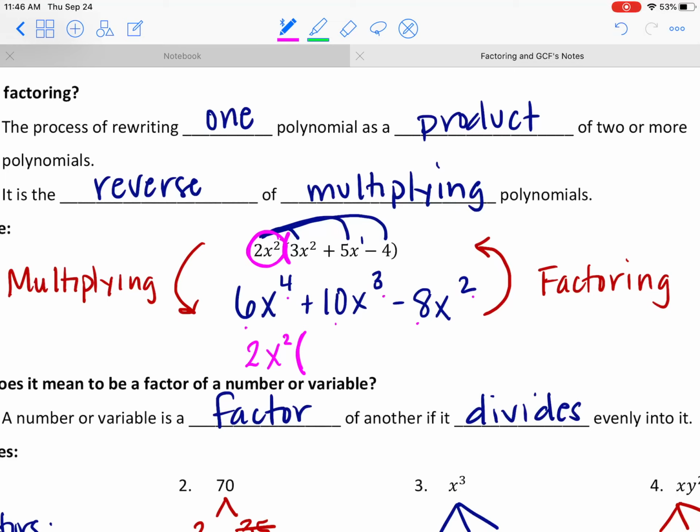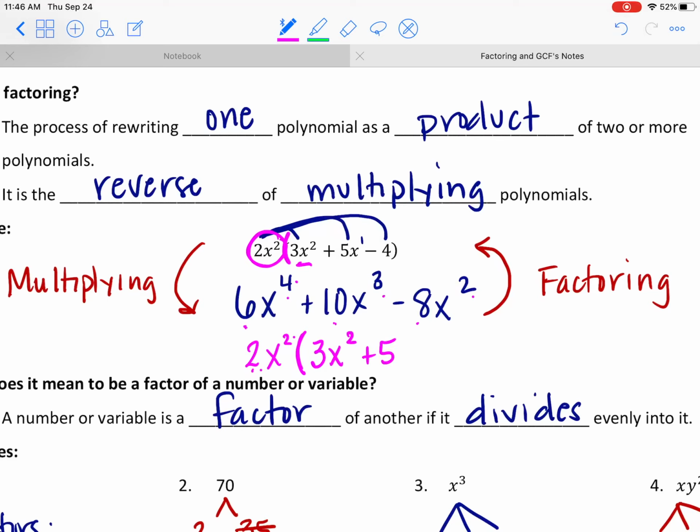And it should make sense that because factoring is the opposite of multiplying, to figure out what goes inside the parentheses, we're going to divide. So 6 divided by 2 is going to give me 3. And remember, our division rule with exponents says to subtract those. If I have 4 x's here, but 2 of them are going to be divided out, then subtracted out, we're going to have 2 left. And I see that occur here.